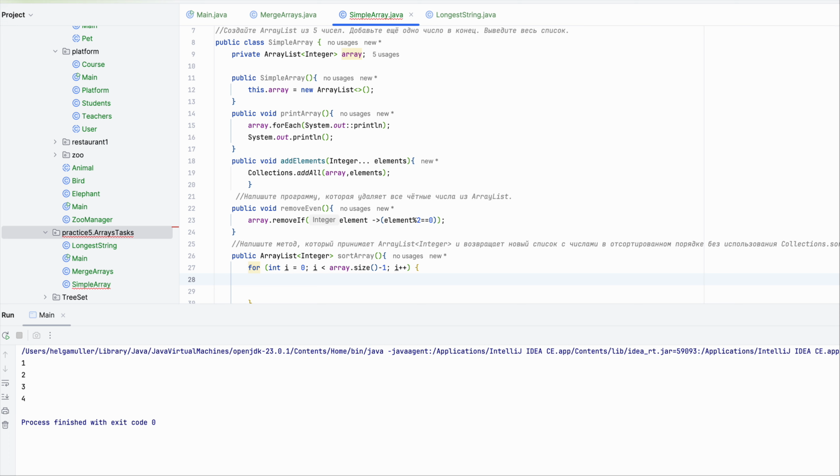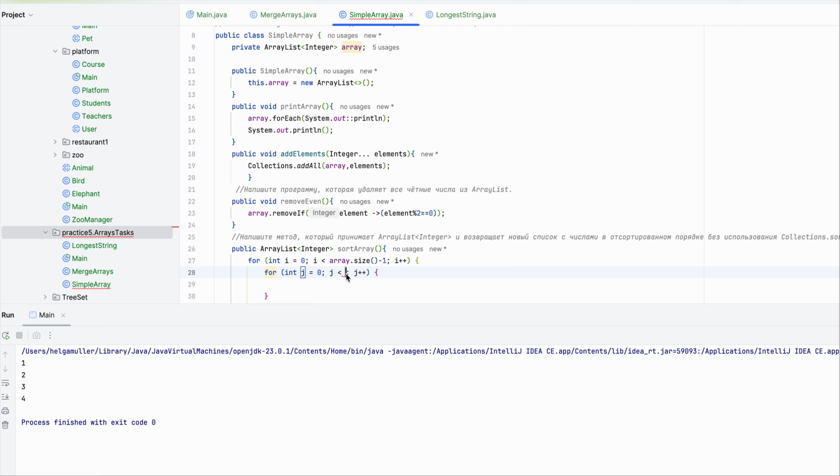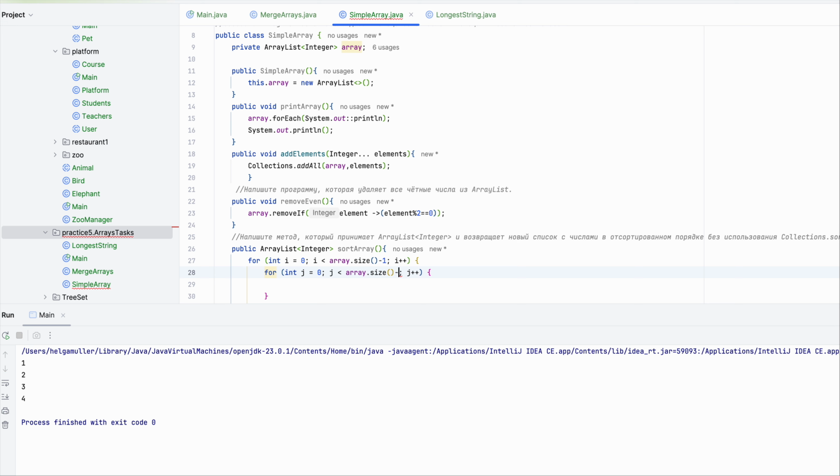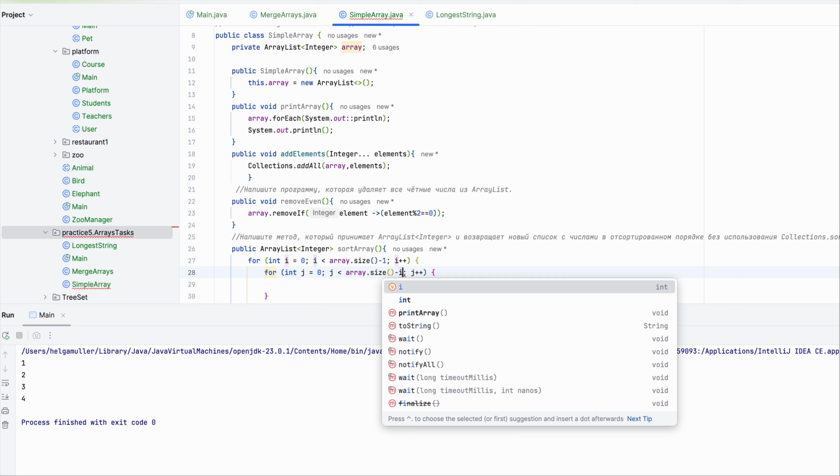And I am also going to use inner, I forget how, inner for cycle. So we also start from j as 0, and we are going to iterate until array size minus i minus 0.